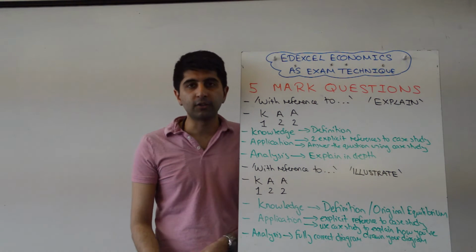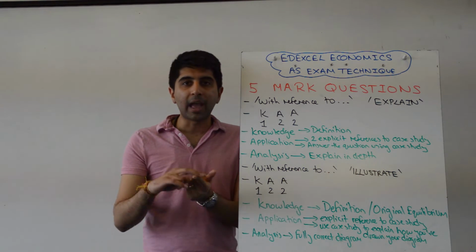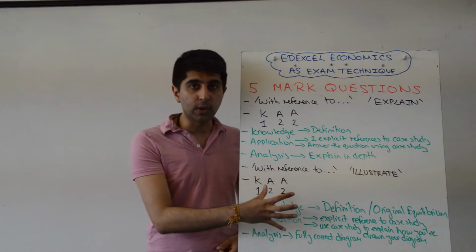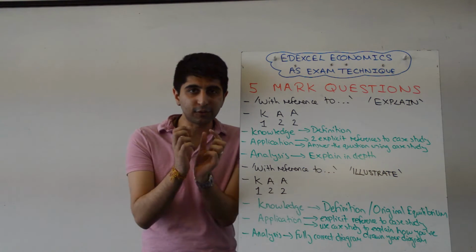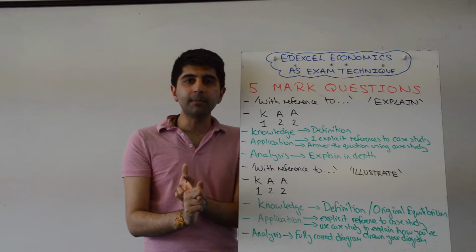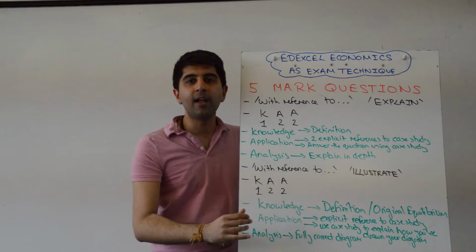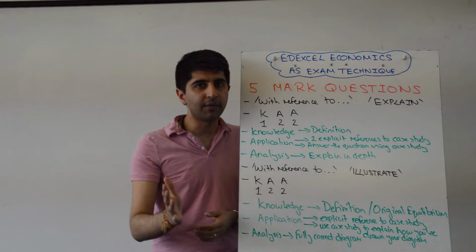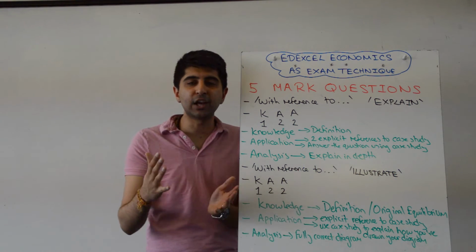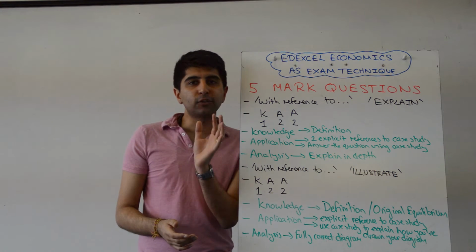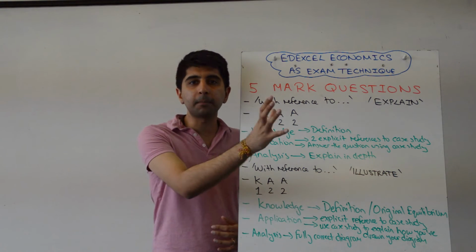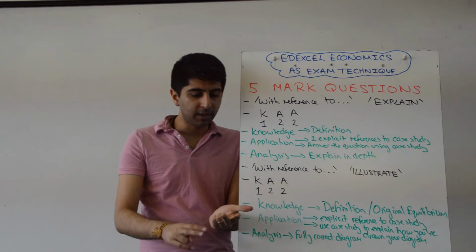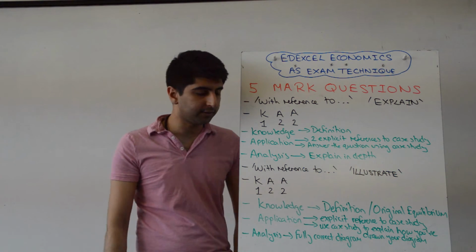Your application marks, 2 ways of getting 2 marks here. Explicit quotation from the case study, again, which is relevant to you answering the question, will get you 1 mark, so explicitly quote something. Your 2nd mark, though, is to use the case study to explain how you've drawn your diagram. So if you're shifting a curve, a supply curve or a demand curve, an AD curve or an AS curve, then explaining why you shifted it using something from the case study material is going to get you an application mark as well. So there you go, 2 ways to get your 2 marks.